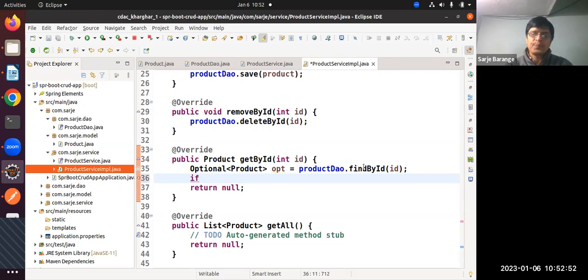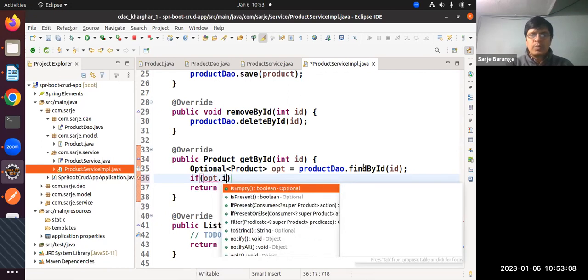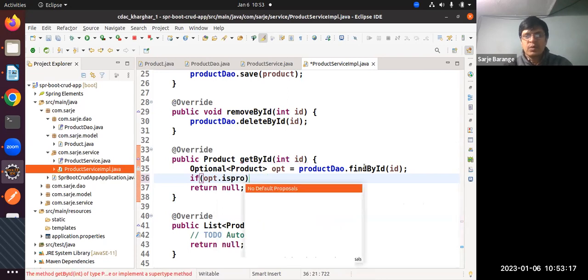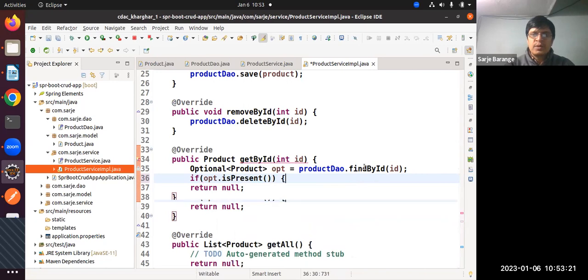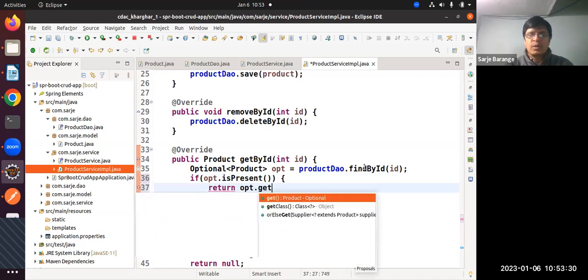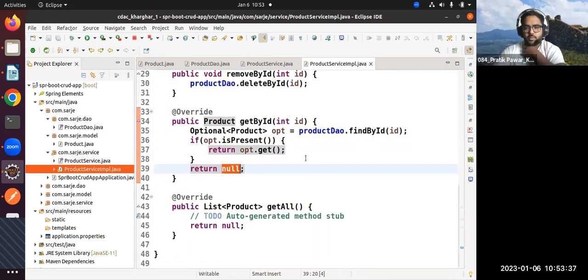Now if opt dot isPresent, then return opt dot get, otherwise return null.